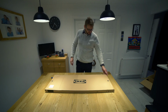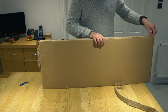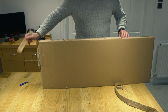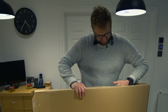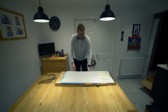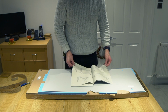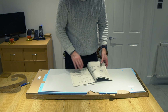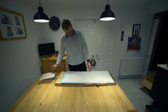So here we have the box. Let's see what's inside, shall we? It says no knives, so I won't use my opening knife. Okay, there's the instructions. Relatively straightforward and relatively small amount of pieces.